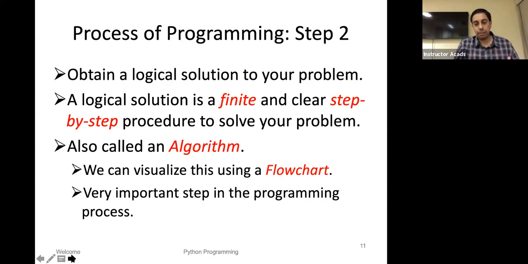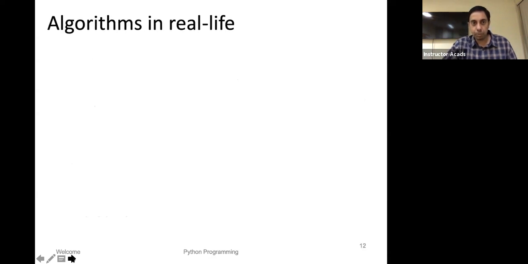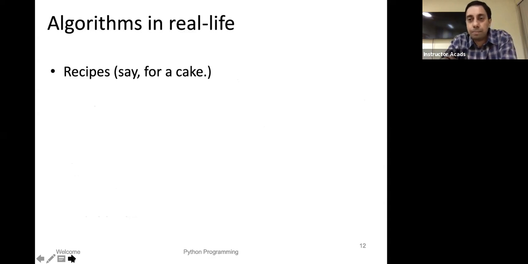Okay, so in our real life, are there such programmatic step-by-step procedures? The most famous such a procedure would be something like a cooking recipe. And people often say that you should not push an analogy beyond a certain limit, but the analogy of a recipe goes a long distance in understanding the concept of an algorithm.